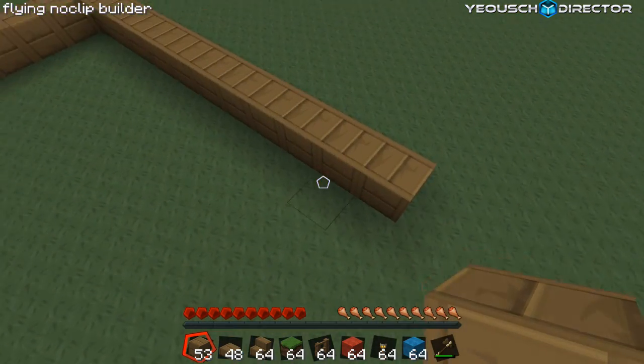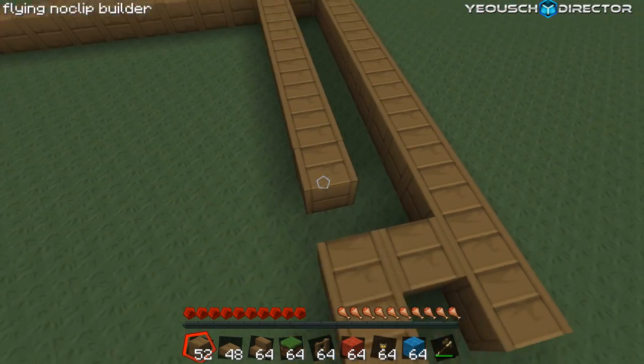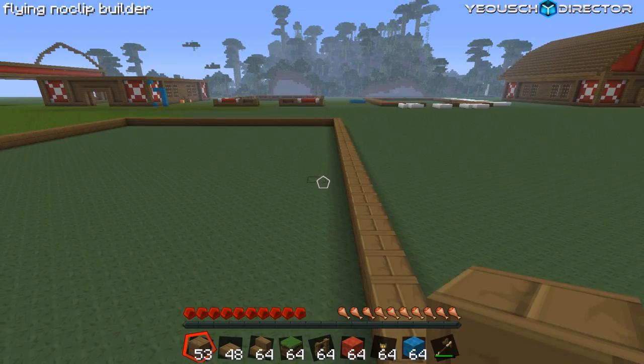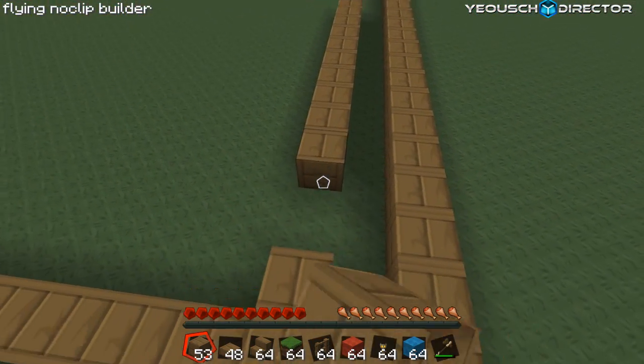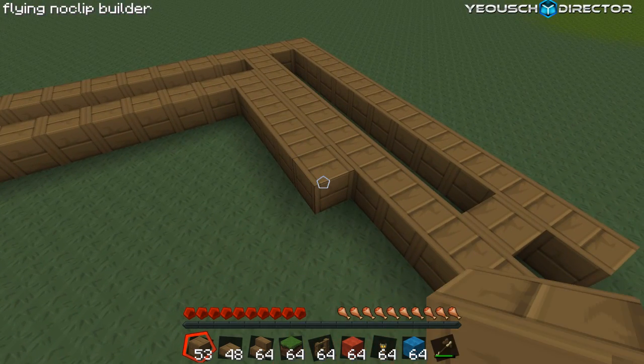You can do the same thing over here. You're going to come in 1, out 1. Fill this in. This is 3 wide. 1, 2, 3. And that will go down the side this way. And then you're going to come out 5 blocks. 1, 2, 3, 4, 5.